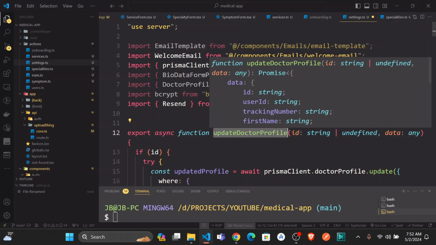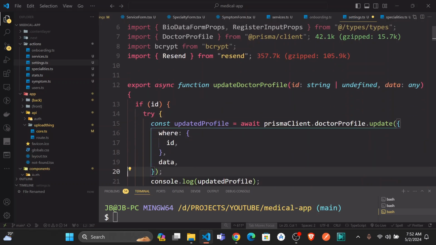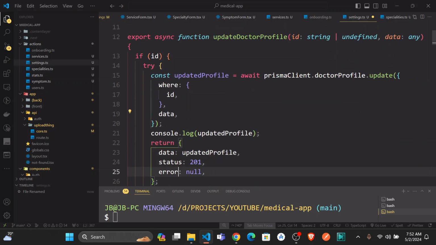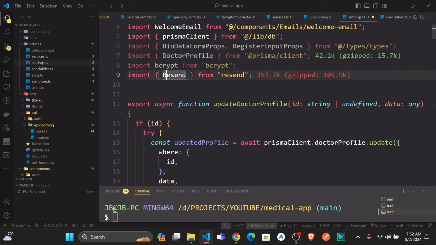Update doctor profile takes in the ID, then the data, and then where. This is a perfect one because we simply call it update doctor and pass in the ID. Now, oh, we need the profile ID instead.